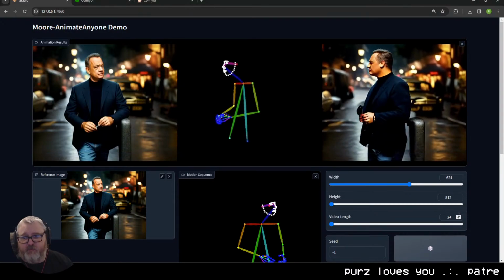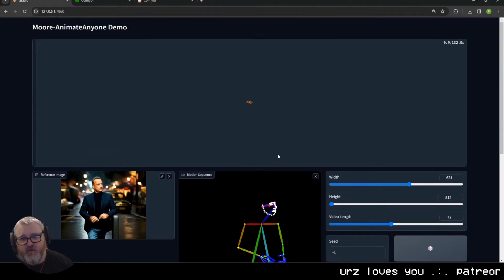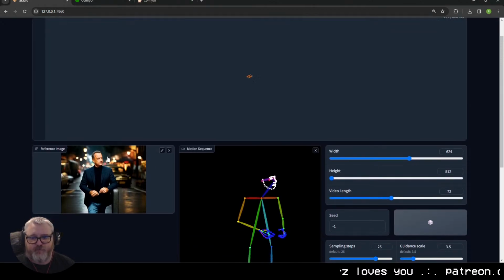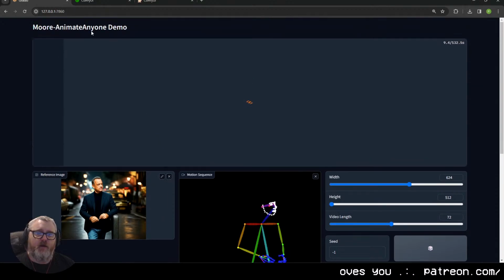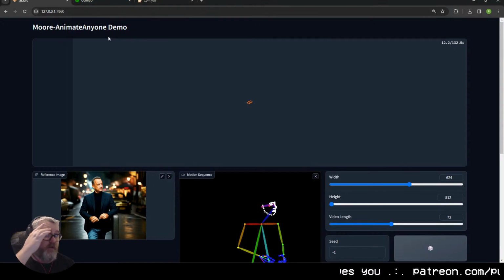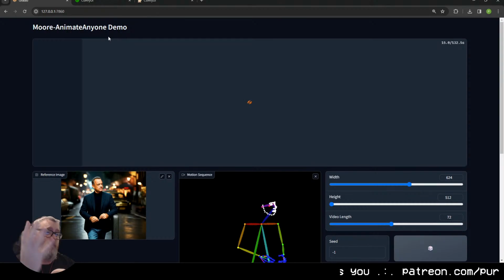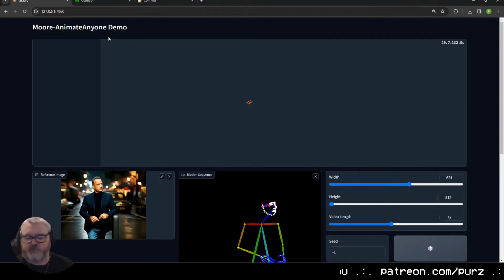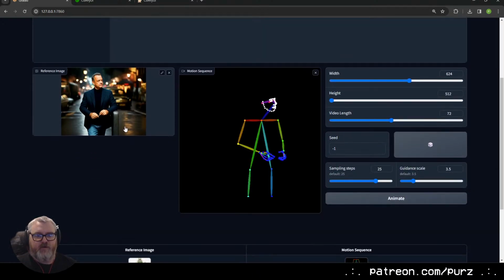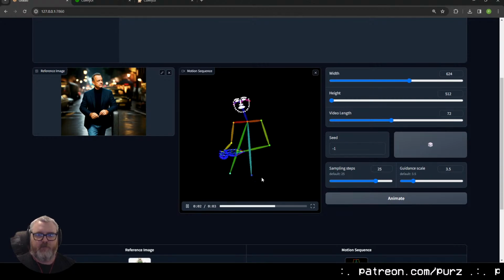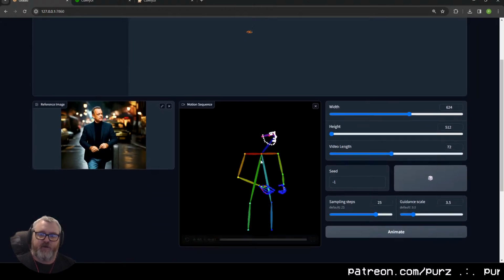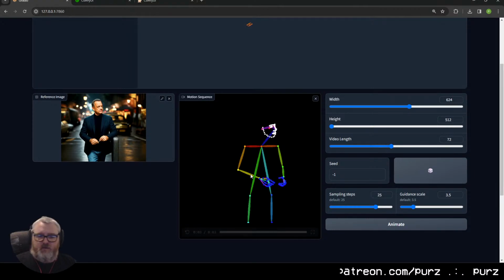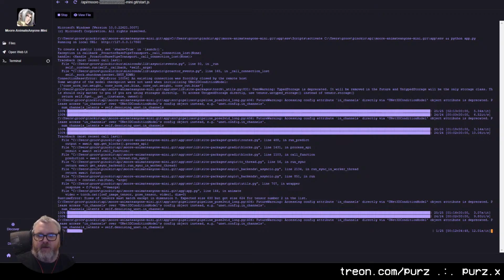Okay, that's pretty amazing. I think I'm going to run 72 frames. See what happens. Hey, Khalid. So we are working on this new notebook demo called AnimateAnyone, where you take an image and an OpenPose skeleton video and merge them into an animation. So we just tried a 24 frame run of Tom Hanks doing the John Travolta look around meme, and it worked really good. So we're doing a 72 frame run now. This one will take probably 3 times as long, unfortunately, but yeah, 5 minutes. Not too shabby.